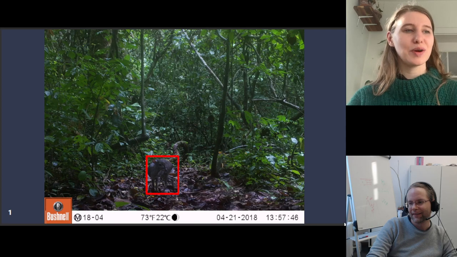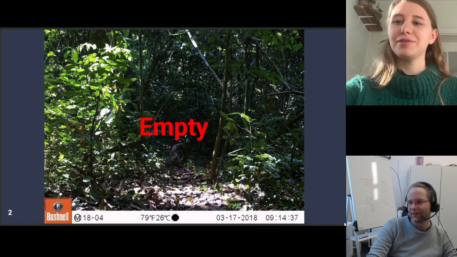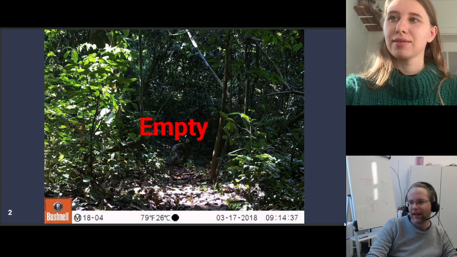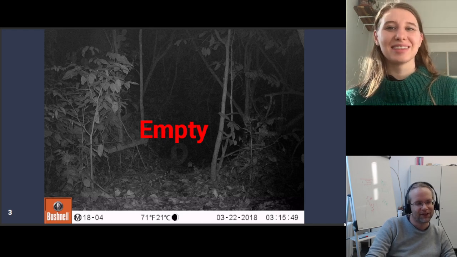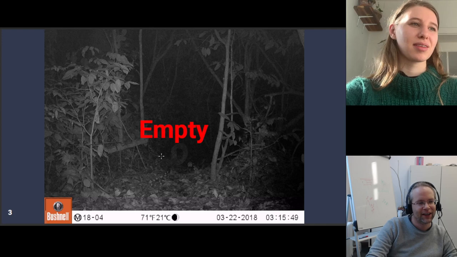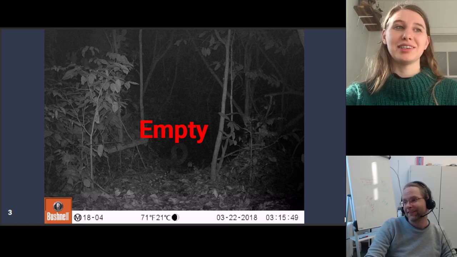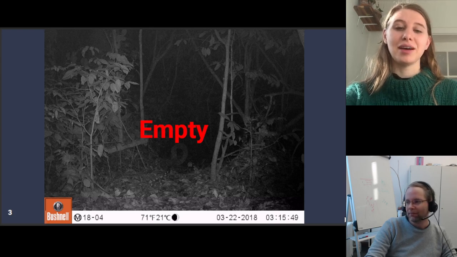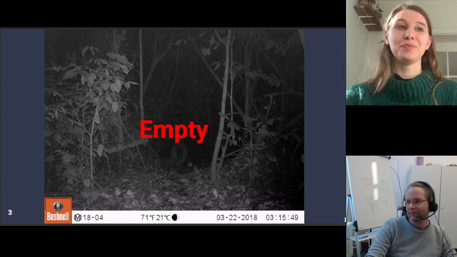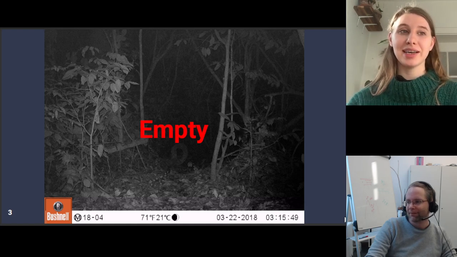But the next one is going really slow. The next one was empty for me. Yeah, second one is empty. And then the third one should also be empty, I think. Yeah, empty. Although I thought that in the middle here, this thing here, but it's probably just kind of an artifact, but it looked like a big chicken. That's actually pretty interesting because this is just a big root, and this is something the model routinely thinks is an animal with 100% accuracy. It's very determined that this stupid root is an animal, and all the mistakes it makes of thinking there's an animal where there isn't is because of this single root.